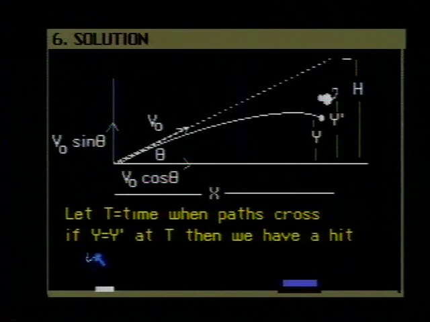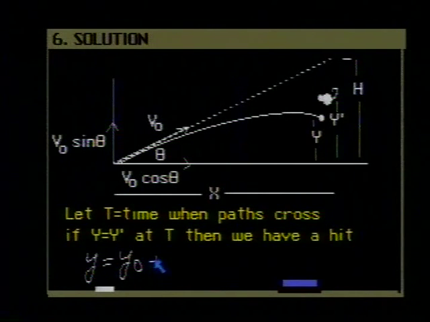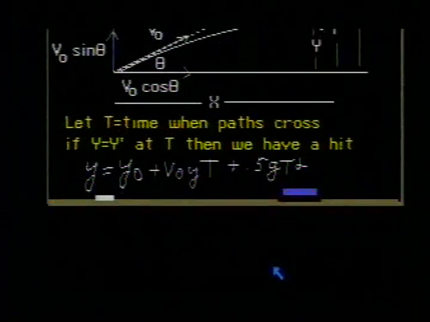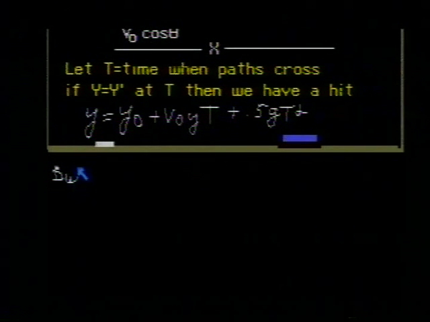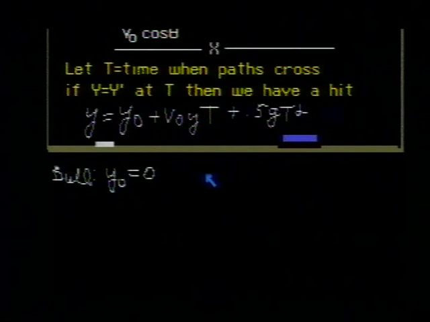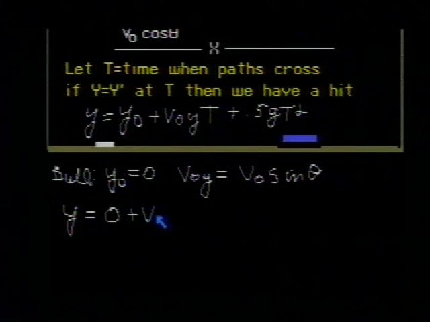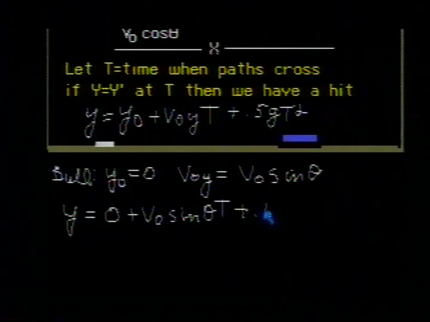In general, the displacement Y is equal to Y₀ plus V₀y·T plus one half g·T². If we apply this first to the bullet, we can write that for the bullet, the initial displacement Y₀ is equal to zero, since the original position of the bullet corresponds with the origin of our coordinate system. The initial velocity V₀y is equal to V₀ times the sine of the angle θ. Therefore, the displacement Y could be written as Y equals V₀ sin θ times T plus 0.5 g·T².